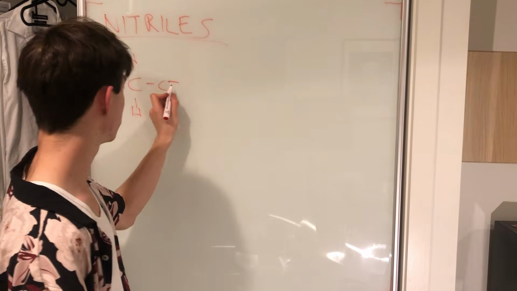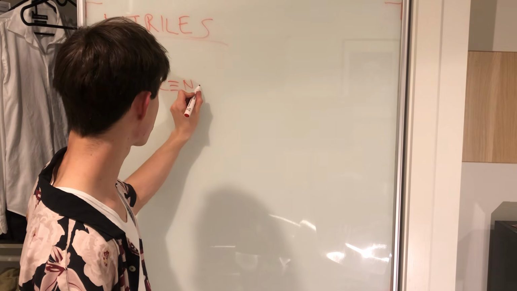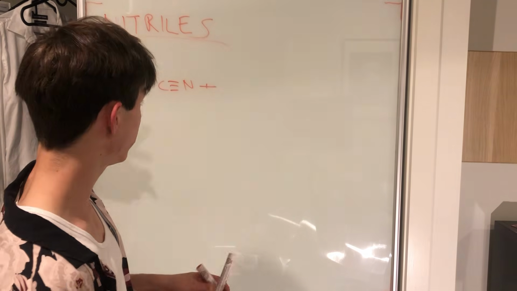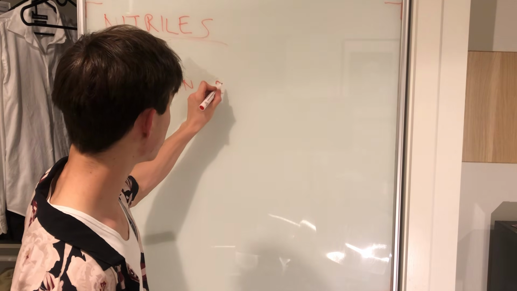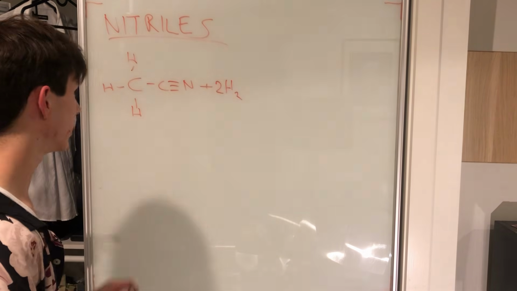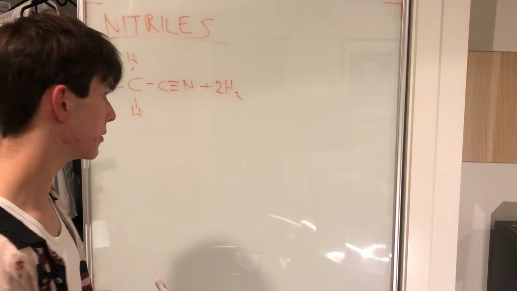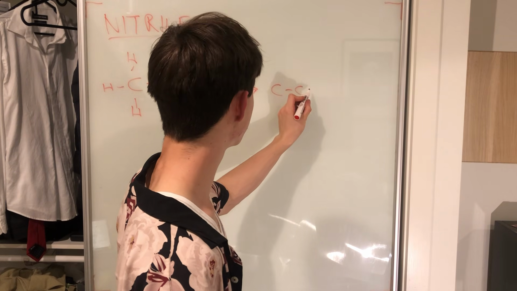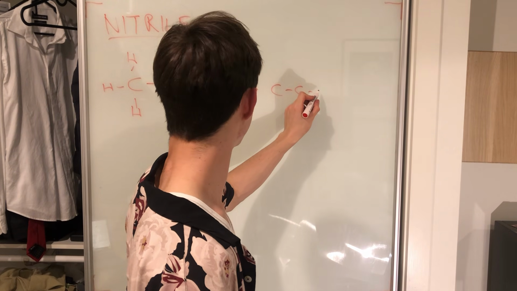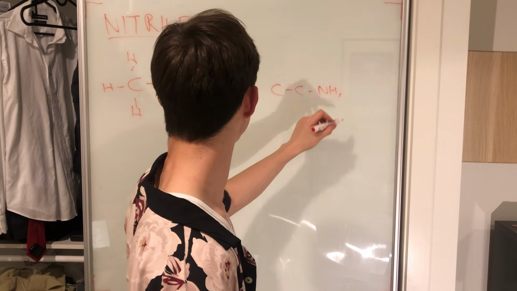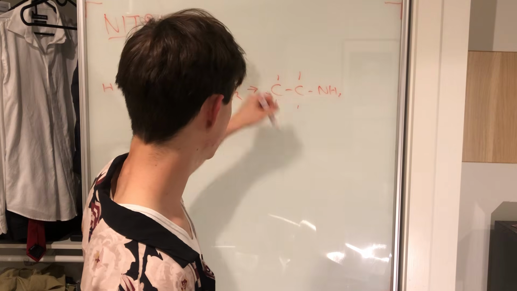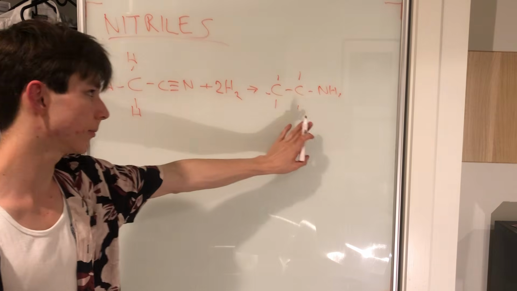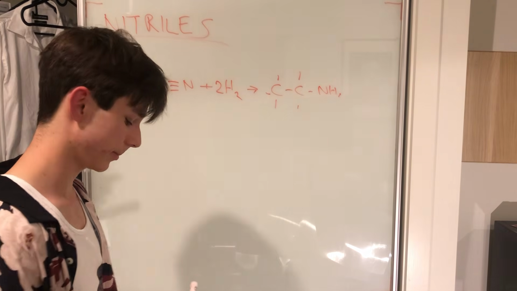We've got ethane nitrile plus, you'll note we just added 4 hydrogen atoms. So if we're going to be balanced about this, 2 H2. We're breaking 2 bonds, adding 2 lots of hydrogen atoms. That gives us CH3CH2NH2, and you've got your hydrogens happening there. So ethane nitrile plus hydrogen gives ethanamine, primary amine, yeah?